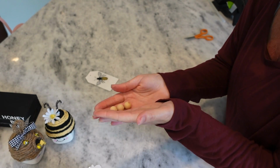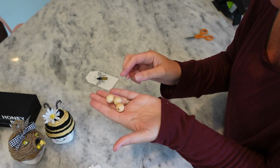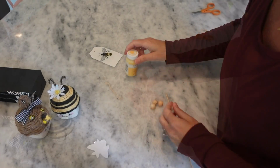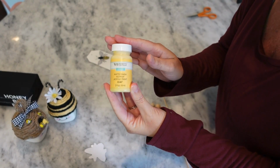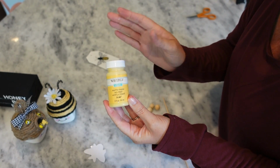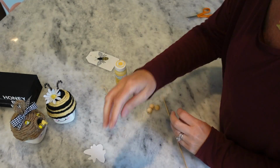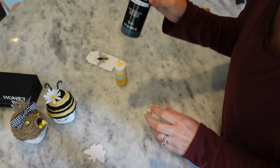Now I'm gonna take some of those beads that we had from that little sign. I'm gonna paint them yellow and black. I've got this Waverly chalk paint. This is from Walmart. It's like two something. This is the color Maize. And then once again, I'm gonna take that black Apple Barrel paint.